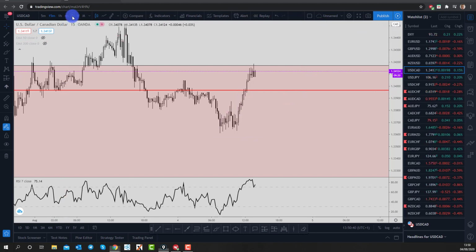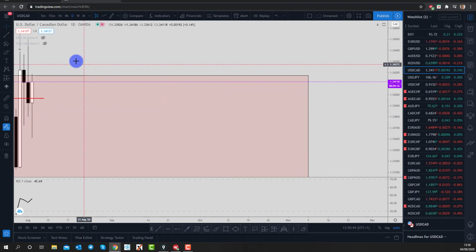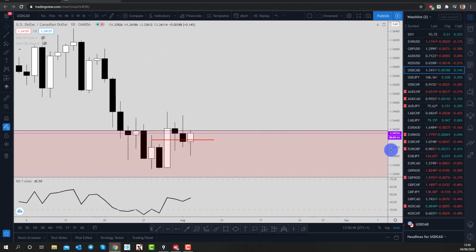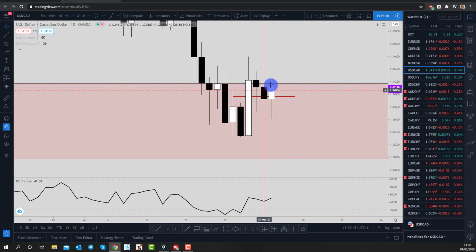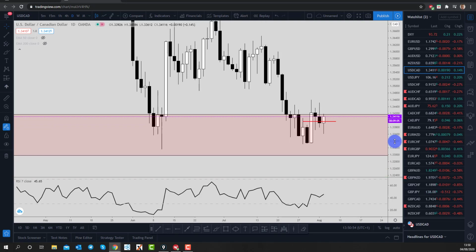This may feature as a Blueberry Jam trade this evening due to the end of day. If it does finish pretty similar to how it's finishing now, I will look to potentially buy the high of this candlestick, stop losses below the lows in line with that strength and weakness analysis.